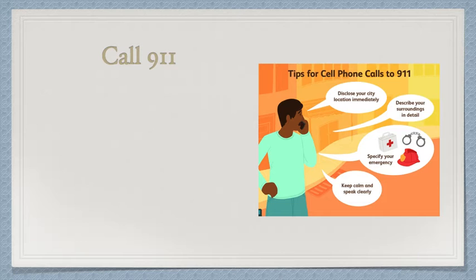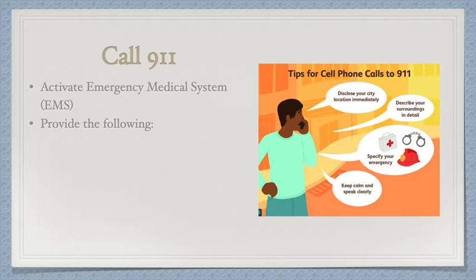Next part of this: as soon as you determine that you have an unconscious person, you need to activate the emergency medical system, also known as 911, right away. As soon as you determine that you don't have a conscious person, you immediately call 911. What I've noticed is a lot of students, when I test them on CPR and the steps, forget this step right after they say, "Are you okay?" They forget to call 911. This is the step that you need to do right after you determine unconsciousness.